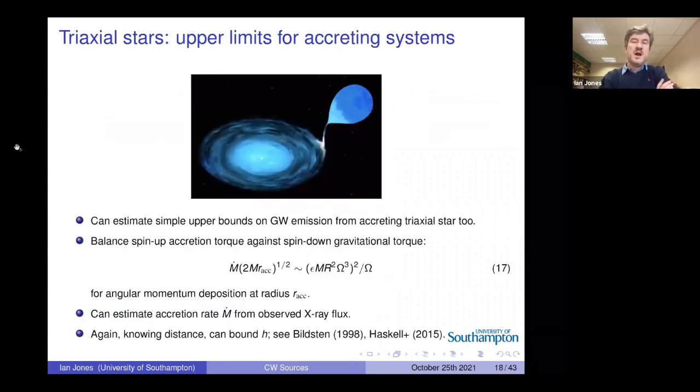All right. So we think about these sorts of searches for known pulsars a lot, generally isolated ones, but it's worth talking about gravitational waves from accreting neutron stars too. This picture is just an artist's impression, rather an old one now, of an accretion disk around a neutron star. So the idea is there's a neutron star sitting at this disk. It's in a binary, and the accretion disk is being fed by some low mass companion.